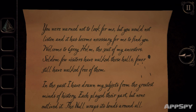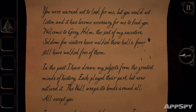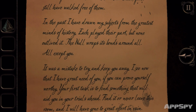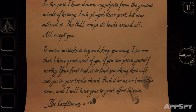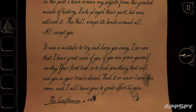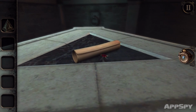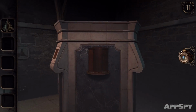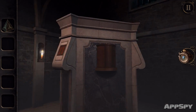Everything about these games exudes class. Everything that the camera does, the way that the objects are built and the environments are drawn and rendered. It just has a wonderful, rich, lush look to it all that you want to jump into, especially if you like a bit of creepy horror action. So, this is the craftsman leaving me messages and trying to spook me out or whatever. I think he's trying to help, but he's doing it in a weird, creepy stalker way, so it's not making me feel very comfortable.